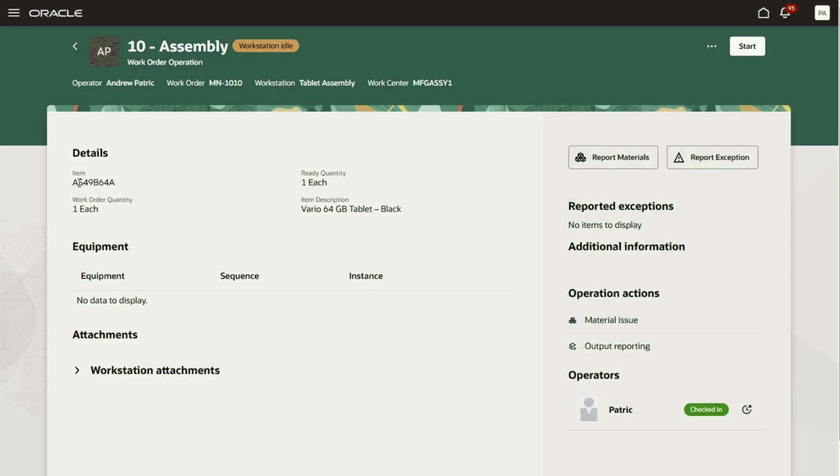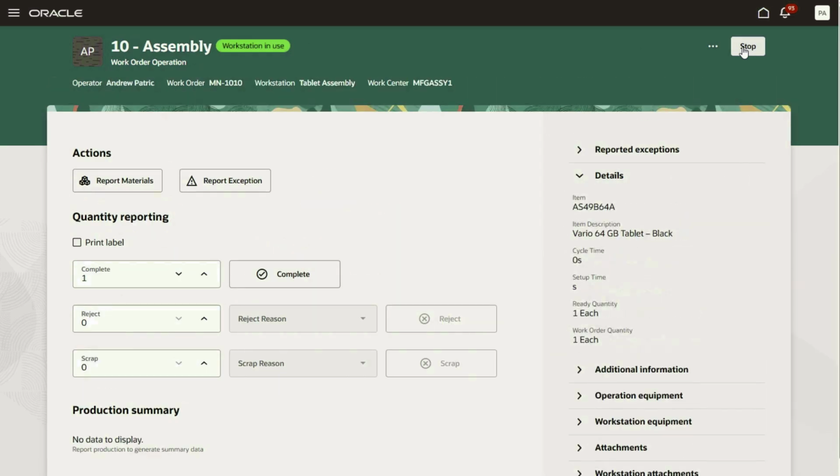In this demo, Operation Sequence 10 happens to be the only operation of the work order. Next, we will click on the Start button to report start of the operation. The operation quantity is defaulted. We will now report completion of the product by clicking on the Complete button.